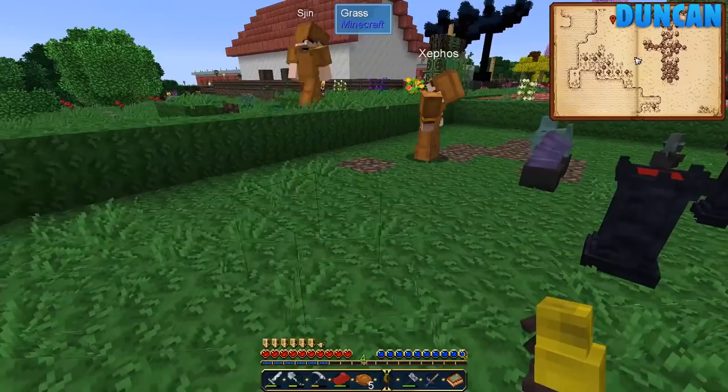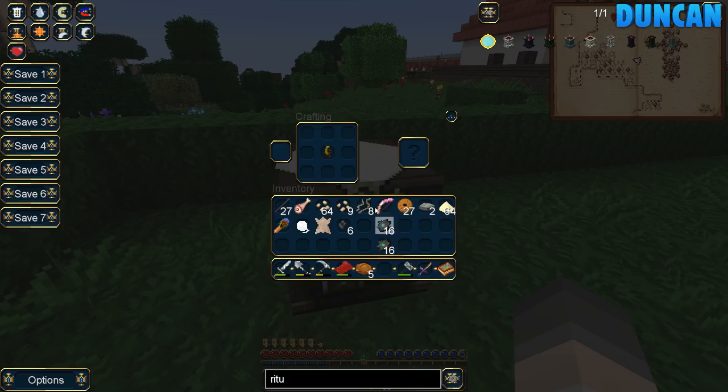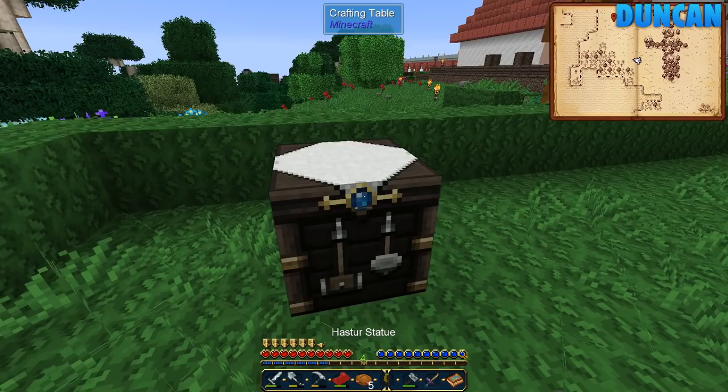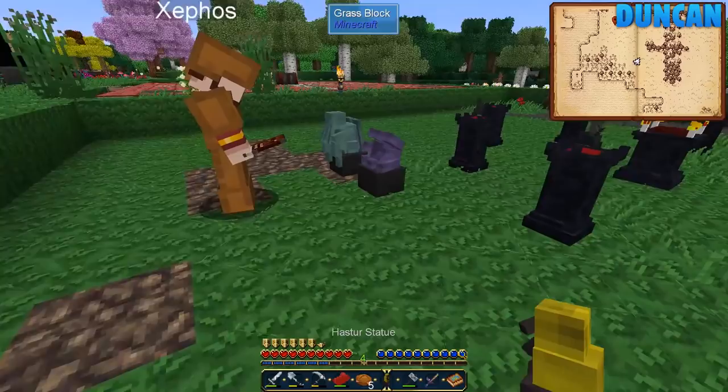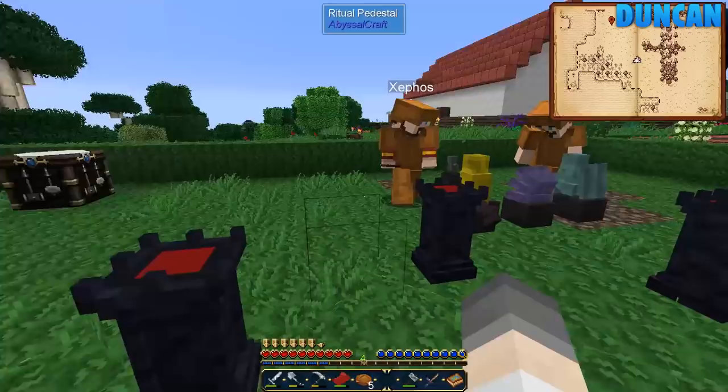Is it? They're not shooting it. Oh, you haven't got the book out, that's why. Oh, sorry. You have to hold it out. Come on. Pretty wasted time now. Hastur. Why did you empower this weird guy? I like that one. He's the weirdest one. He looks like a bee that's been drawn by a 2-year-old. Sorry, mod maker. Love your work.